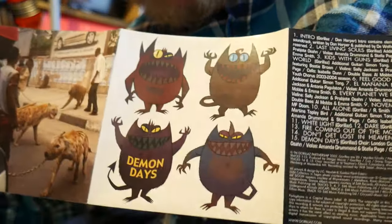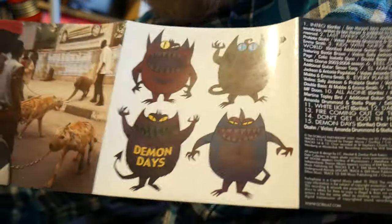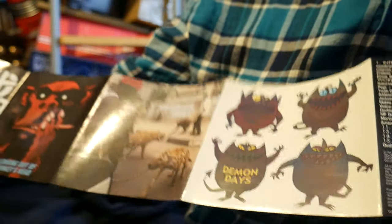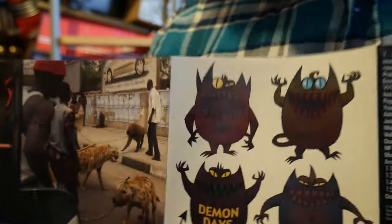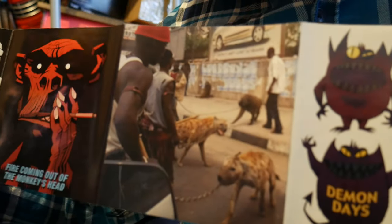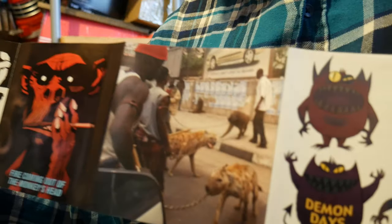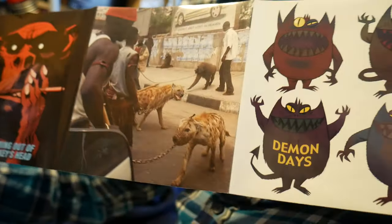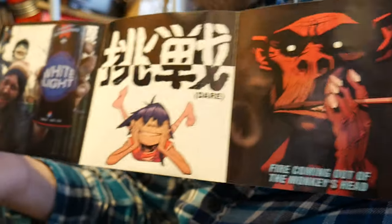Frank's album art. Information. More artwork of little gremlin things. I have no idea what they are. You don't get this artwork in the vinyl, actually. It's disappointing that. Got all this nice, lovely fold-out book artwork on the CD, but yet the vinyl, nah. And the vinyl cost, well, I think £20, £25. I can't remember exactly how much it cost me, but it still cost me a lot.